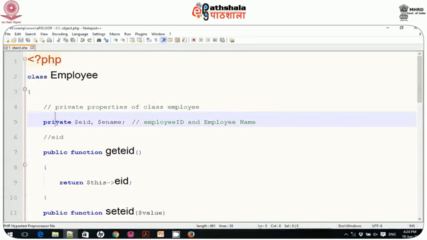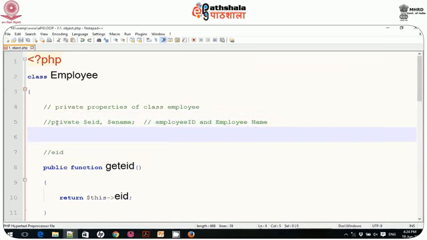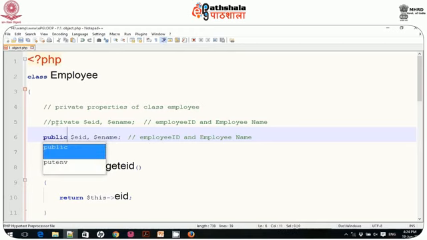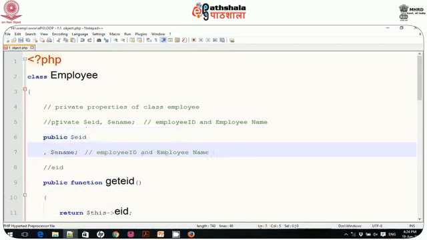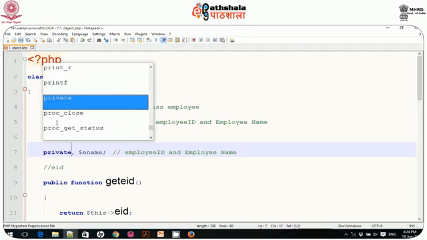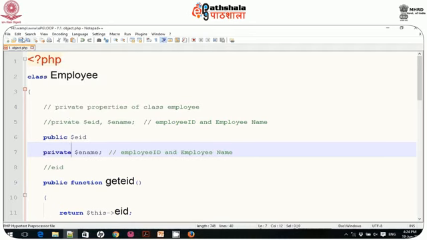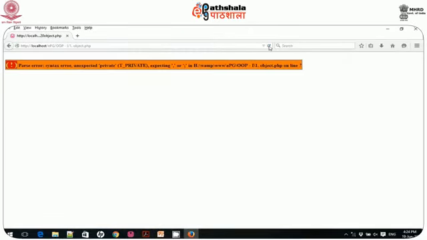If I make this public, just look here, I save this, put a comment, and here I write public. Or I can define it that way also, public, and this one is private. Now if I check this, okay, syntax error on line 7.